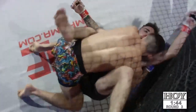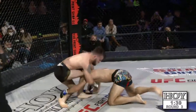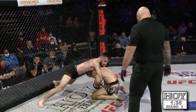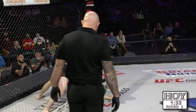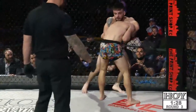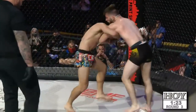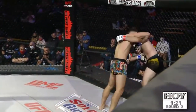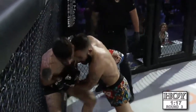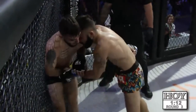Cash open guard. That's really, oh, high hips right back into the mount, back to his feet. And got under him! Cameron Cash! He's got the neck, I don't know if he's going to try to find a submission here. In on Moriarty, halfway through this third round, got him with the knee! Still establishing that arm, but Moriarty able to get out of it. He just pulled through him right to the fence. Good head position here. And these guys are really getting after it.